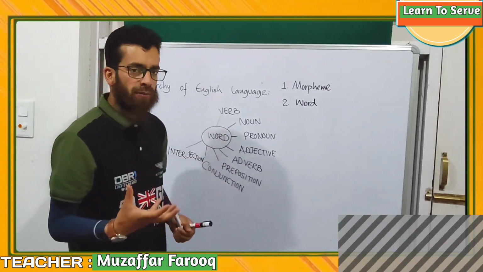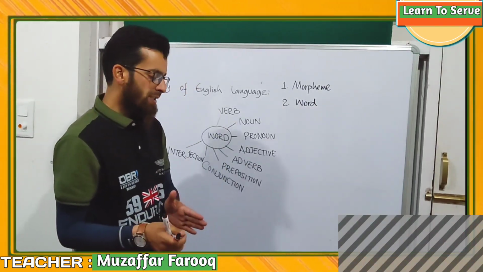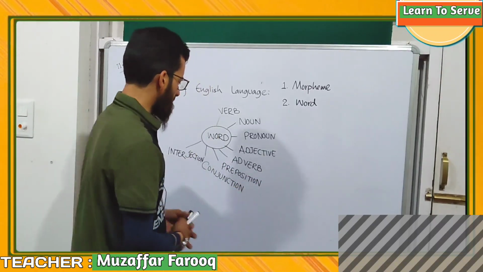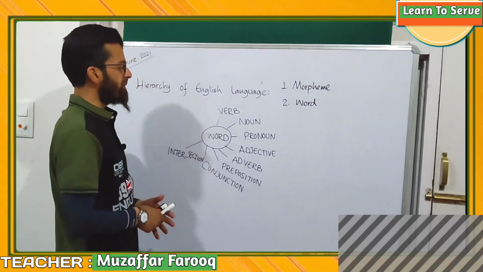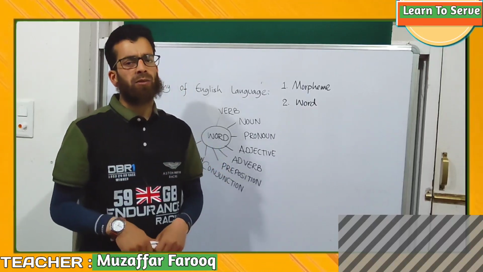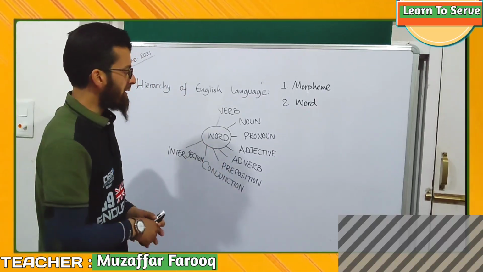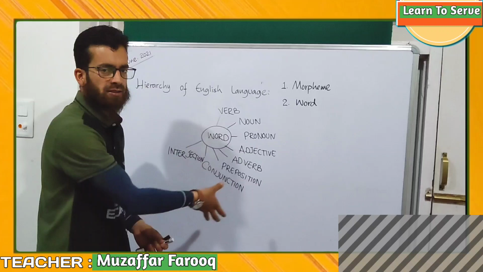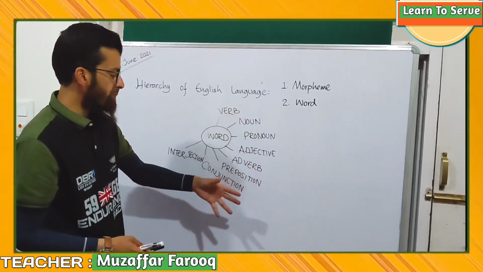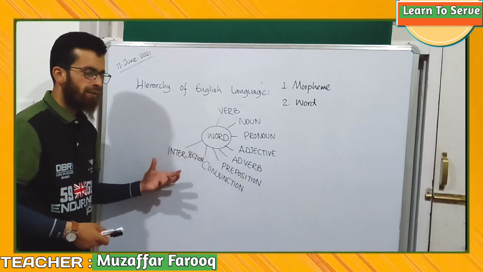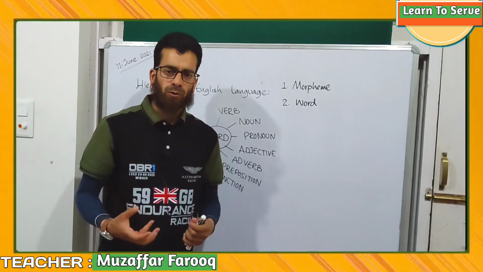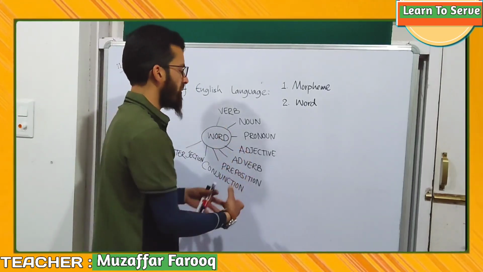Okay, and some grammar books give us a separate word class, that is determiners, and we will go through them as well. But your textbooks, your grammar books up to elementary level or up to senior secondary level, they generally discuss these parts of speech, these word classes: verb, noun, pronoun, adjective, adverb, preposition, conjunction, and interjection.